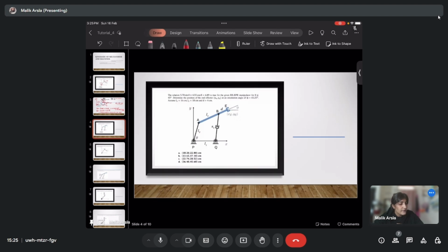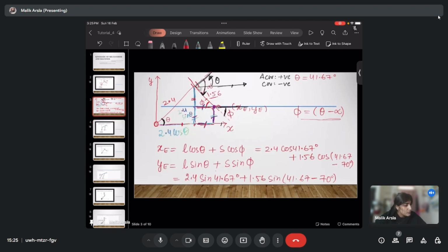Now if you calculate it, I do not have space here, but let me write it here only. If you calculate this, xe is coming out to be 3.17 meter and ye is coming out to be 0.86 meter. I have done these calculations, you can check it once on your own. Clear till here? Anybody has any doubt? No, ma'am. Okay.